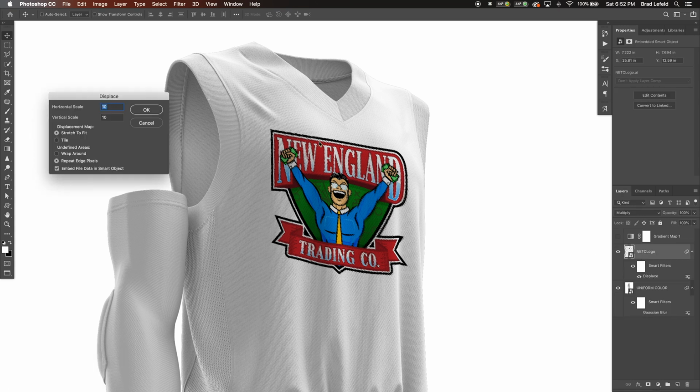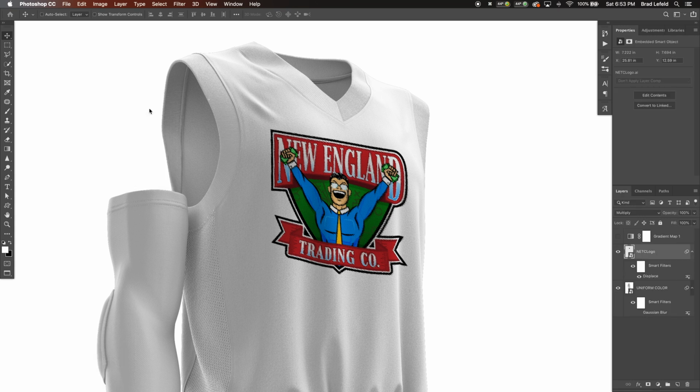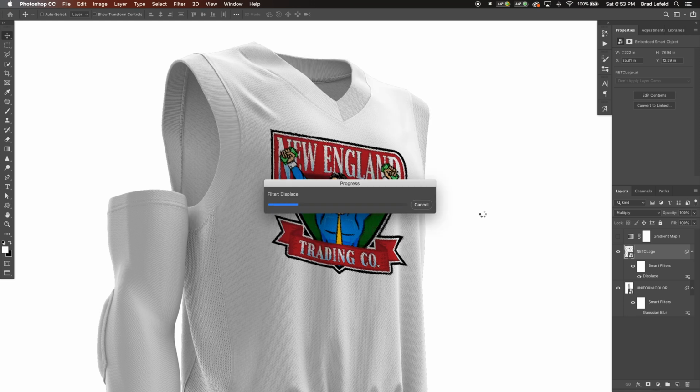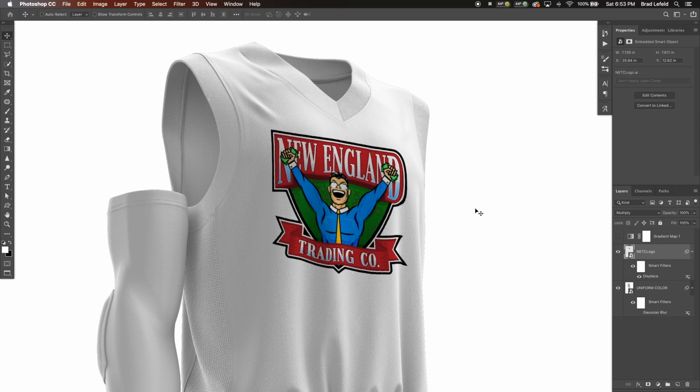So let's double click this displace, hit OK. Yeah, I selected the wrong one. So I'm going to hit jersey displace, and it should get rid of all those little dots. That's why you want to blur it so it looks a little more realistic. If you just use the original one, it's going to look like this and it might not look good. So there you go.